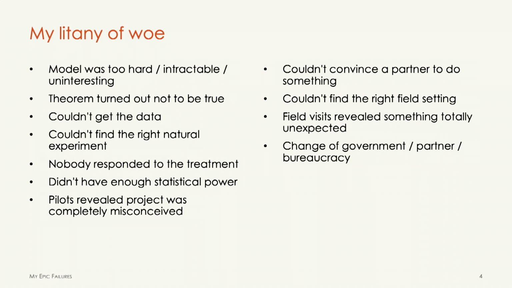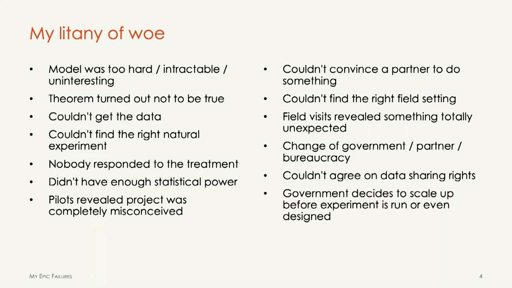This one happens all the time for any of you who work with governments. We talk about the scale-up successes, but actually sometimes you have a policy champion and they get moved to a different ministry, and unfortunately then your project sometimes takes some setbacks. That happens with governments, partners, bureaucracies. Couldn't agree on data sharing rights. Actually, one thing that's really important for us is that we have the right to publish our results, good or bad, and not all partners are willing to agree with that, and I've had to walk away from projects for that reason, unfortunately. Or, in some sense, this one happens when your partner gets so excited, this is a great idea, that in fact they're just going to run and do it before we even test it.